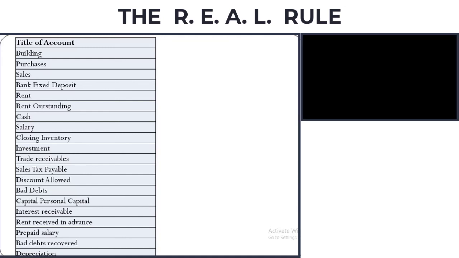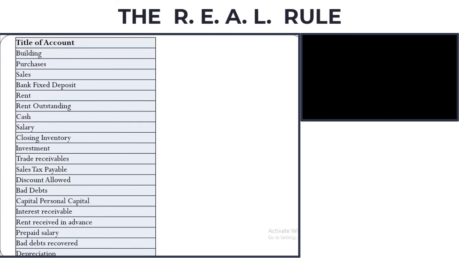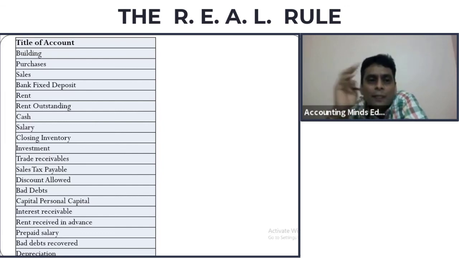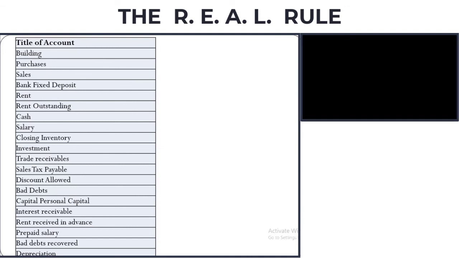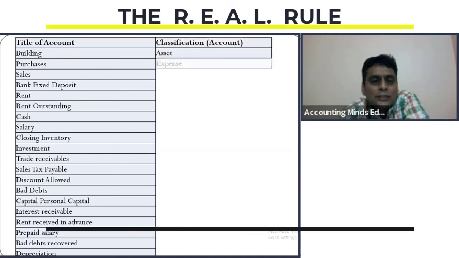So I'll give you this list. If you have dropped your phone numbers, we'll create a WhatsApp group. I will send it, and you will have to mark these and send the answers. Meanwhile, take a screenshot of this and identify the type of account. The ones you are seeing here are accounts, but the types are only four: revenues, expenses, assets, liabilities. Right, guys? Very good. Let us go through this.